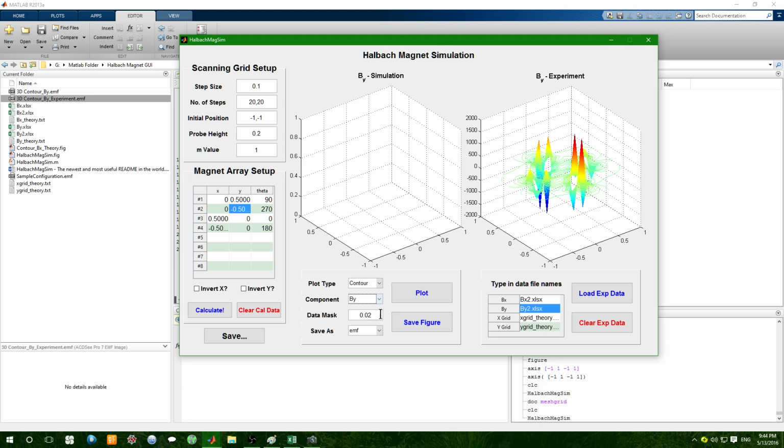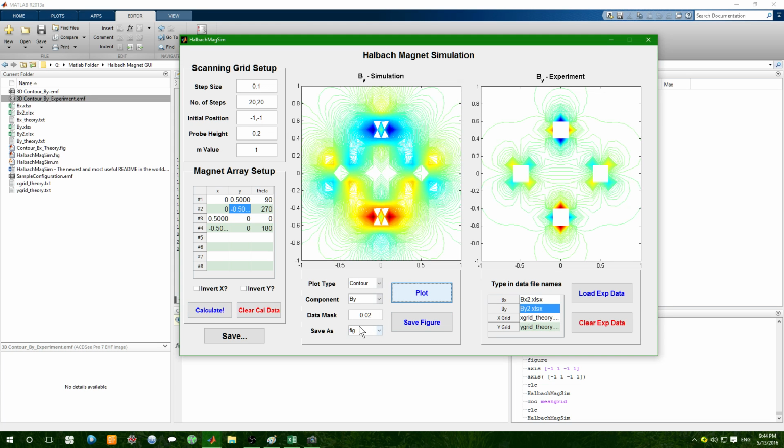Okay, and for those of you who have prior experience with MATLAB, I recommend saving the display as a .fig file. This is the default figure format for MATLAB figures, only openable in MATLAB. So if you save it as fig, saved.